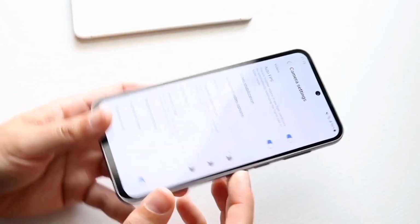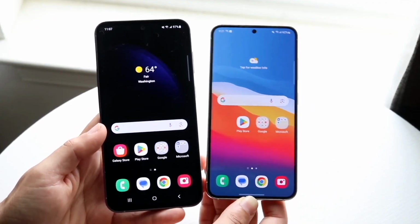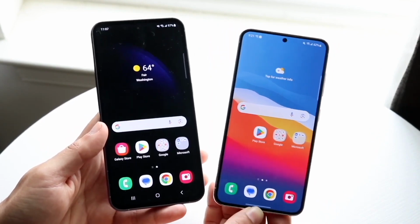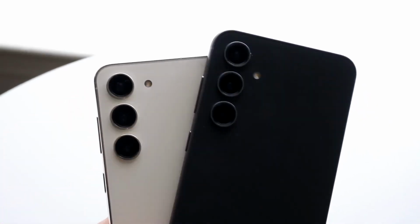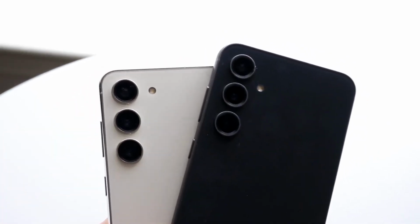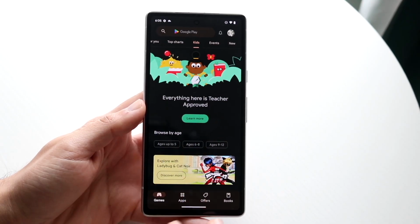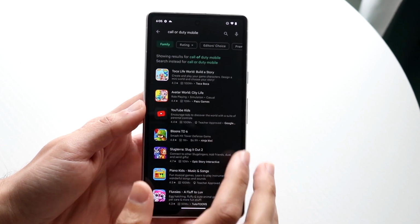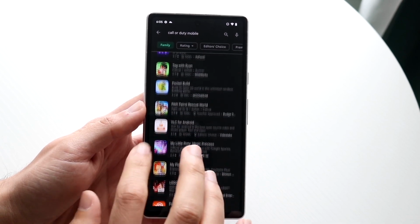In terms of performance, you're getting that Google Tensor G2 chipset inside the Pixel 7a with 8GB of RAM. With the FE, you're getting that Snapdragon 8 Gen 1 chipset inside of it with 8GB of RAM as well. Now from the performance side, I will tell you, the Pixel 7a may seem like a smoother phone for a lot of people, just because it is a stock Android device. It doesn't have a lot of crazy things going on in the background. So that might be one thing to keep in mind with the Pixel 7a from that particular standpoint. But the FE might be the one that a majority of people may actually notice gives you better performance at the end of the day.